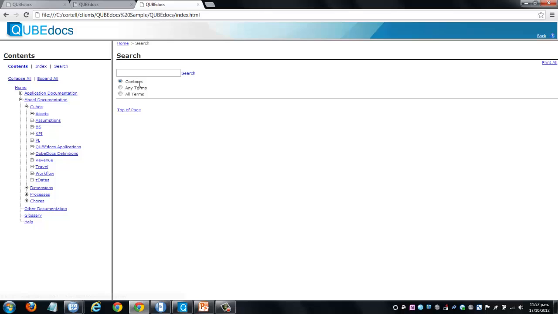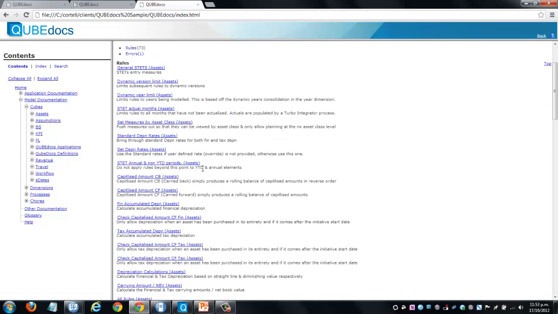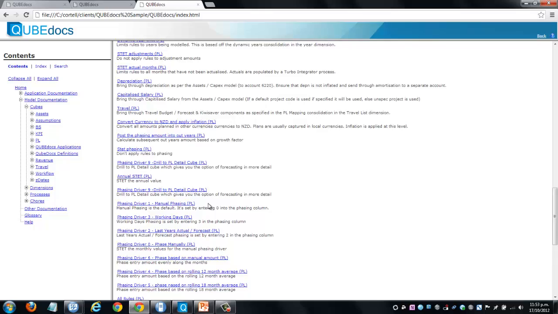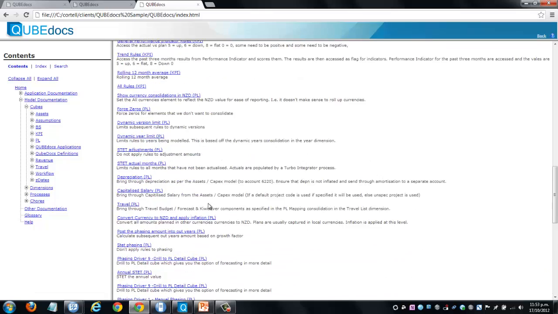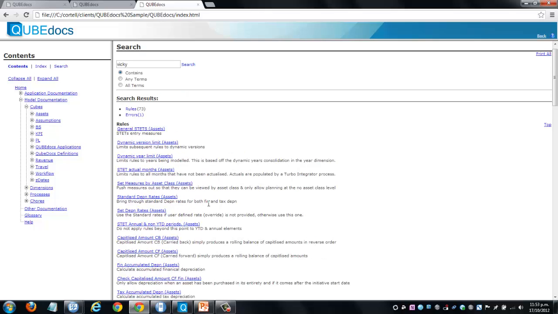Another application of this is I might have a user who's basically writing rules and processes. I can search for their username too and see everything that they've done in the model as well. So I've got a number of rules that are written by Vicky, for example, and I may also have some processes as well. So that allows me to pull that information out very, very quickly without having to hunt around the different rules, TI process files. It also allows me to search my descriptions and return some useful results.